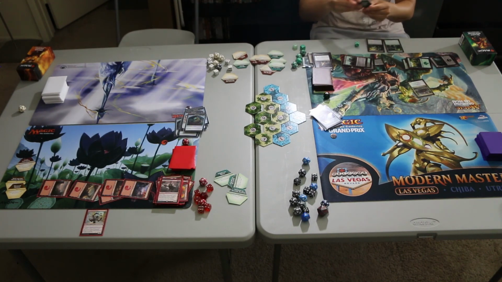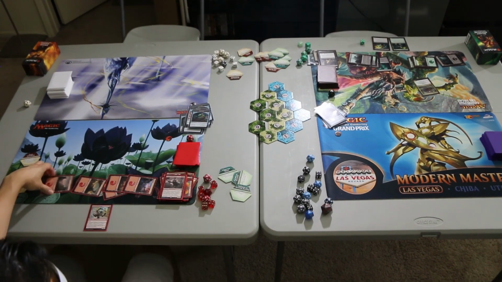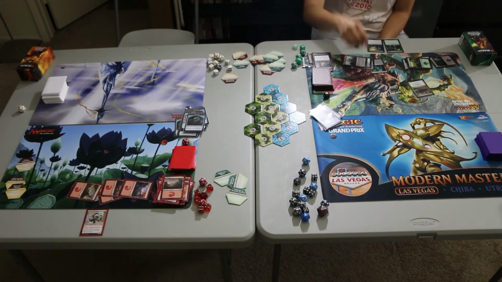It is the Bloodfast Ends. For each opponent, destroy up to 1 target permanent that player controls. We only have Lightning Aggro left, so we will destroy one of their mountains. The mountain goes down. We will put our scouting token on this 6 here.